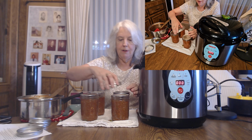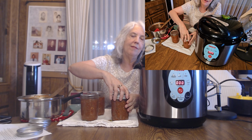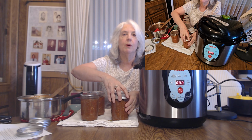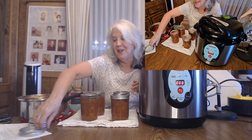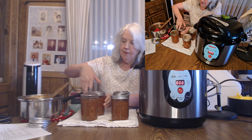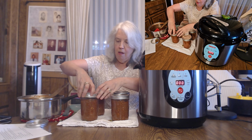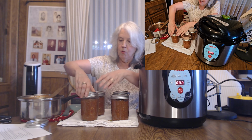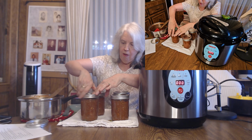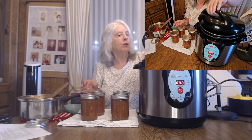I have found if I have one that's harder to put on, I need to reposition it and start over, because often if I don't and I just keep fiddling with the ring and I get it on, that'll be the one that doesn't seal, because maybe the lid wasn't on quite right. Okay, and one more. Okay, this is another one that doesn't want to quite go. Okay, now we're going to put them into the canner.